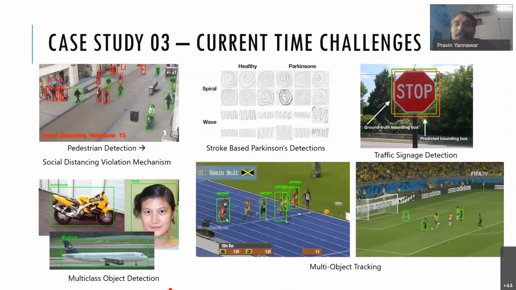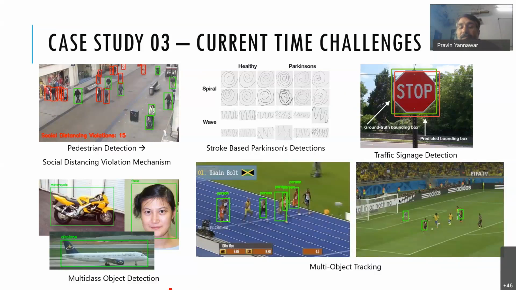Okay. Next is a case study. If you are able to understand the pedestrian object, you can convert this into a social distancing mechanism, meaning whether the people are violating social distancing or not, right? One of my students, Mr. Ahmad, has worked on this social distancing mechanism using the YOLO algorithm, and he has also worked using a blockchain mechanism. That work is being published in a Springer journal right now. Okay, so you can go for that.